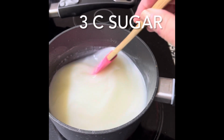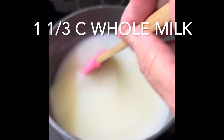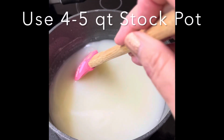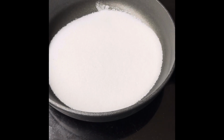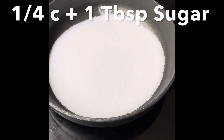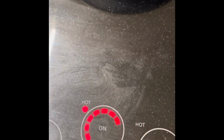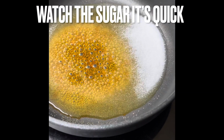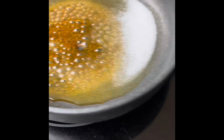This is just a medium stock pot with 3 cups of sugar and 1 1/3 cups of whole milk. It's just starting to get warm and the sugar's starting to melt. Over here, I have a small skillet with 1/4 cup plus 1 extra tablespoon of granulated sugar. They're both on medium high, level 7. I'm stirring this occasionally because it has milk in it. All of a sudden, the sugar is turning into caramel. It's going to be that pretty color and we're just letting it do its thing.